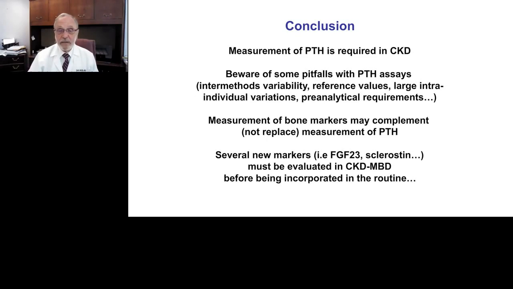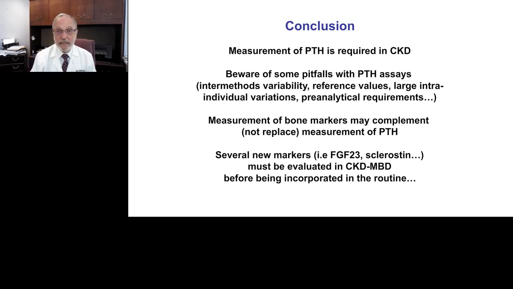So in conclusion, I'll just wind up with a few comments here. We do need to measure PTH in all stages of chronic kidney disease because it's an important cause of morbidity and mortality. It is a target for correction, and we know if we can direct treatments at controlling it, we can achieve improvements not only in the skeleton, but in other target organs for PTH.